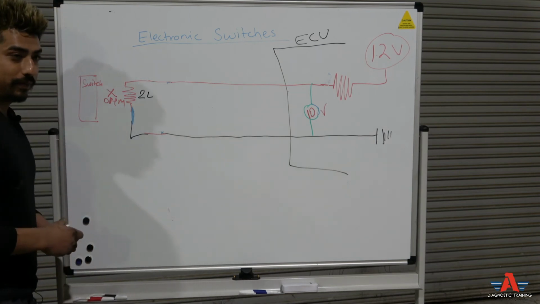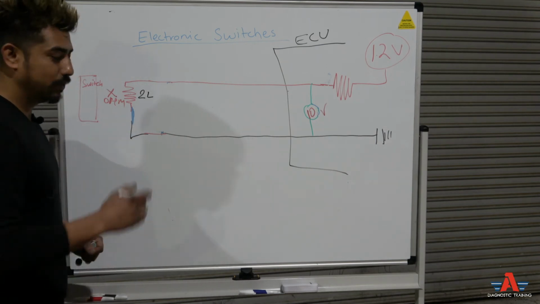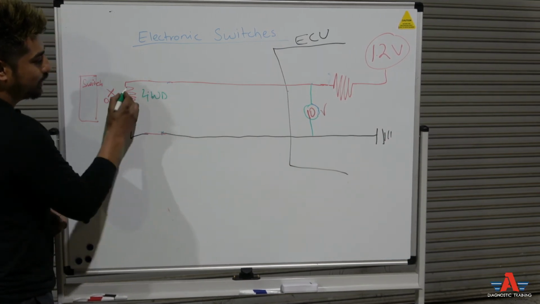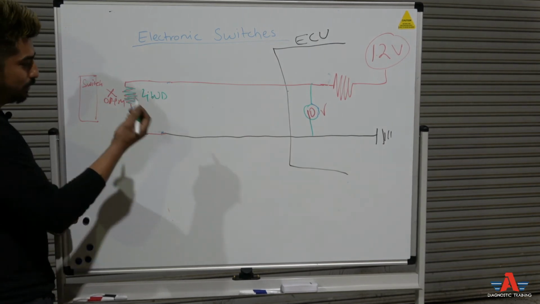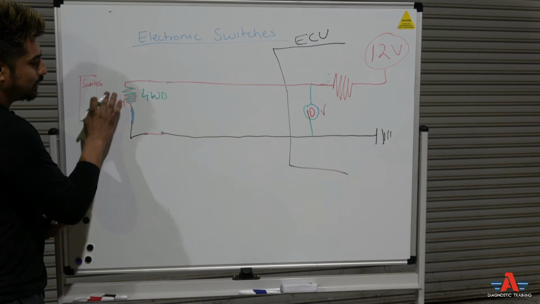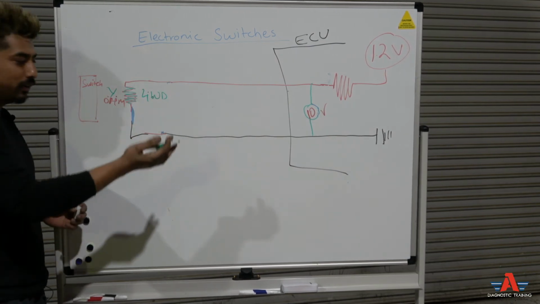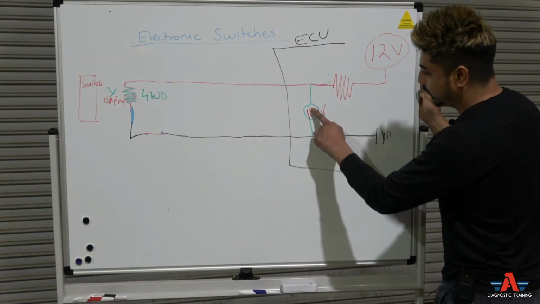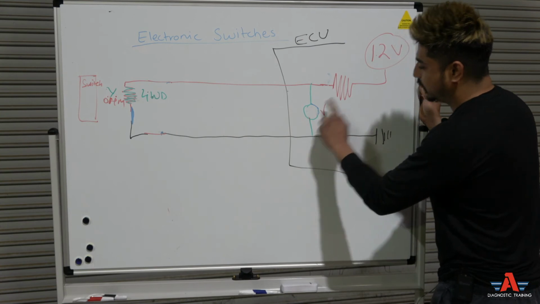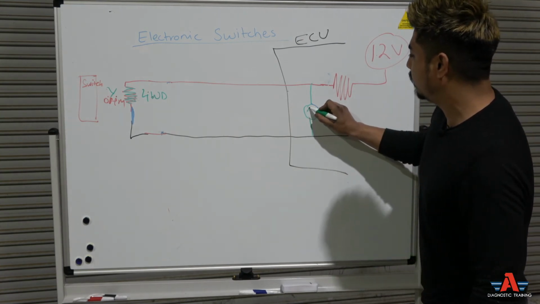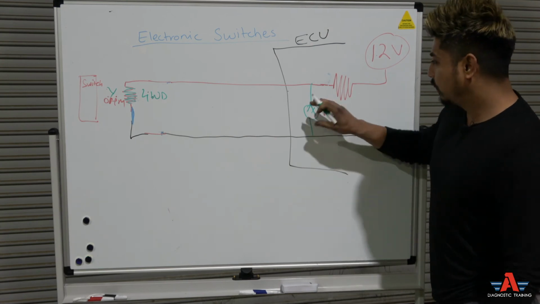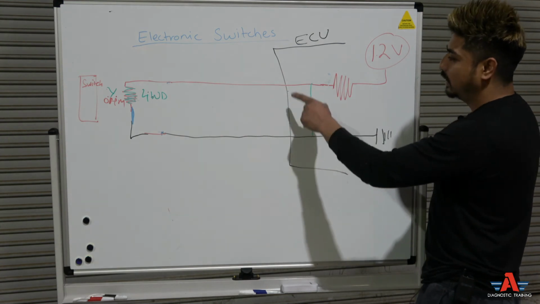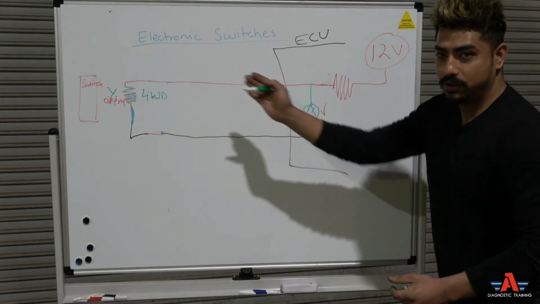Now, let's say when you select another resistor, which was your four-wheel drive high, sorry. So let's say this is a four-wheel drive high resistor now. Different resistor, a little bit bigger, a little bit smaller, whatever the case is. Let's say this is a Y ohm resistor. I don't know the value. When you select the four-wheel, what's going to happen? As we saw on the scope when you were testing before, this was dropping to about 6 or 7 volts, right? So the computer sees 7 volts in that sensing circuit because that resistor has dropped some voltage, and now it's 7 volts between the two resistors.